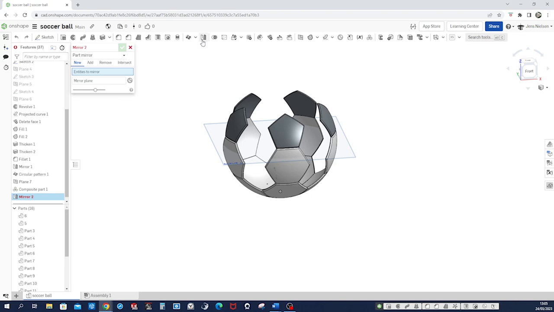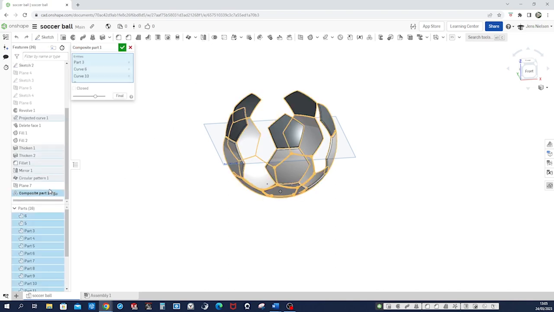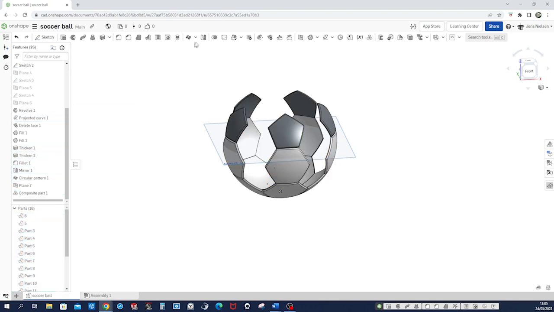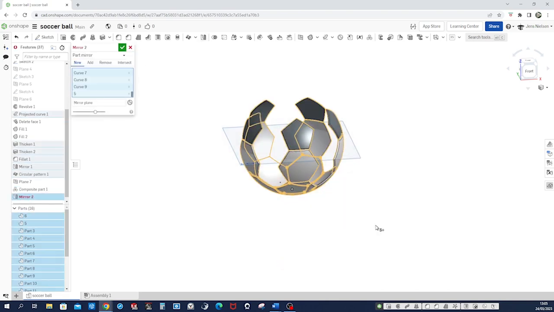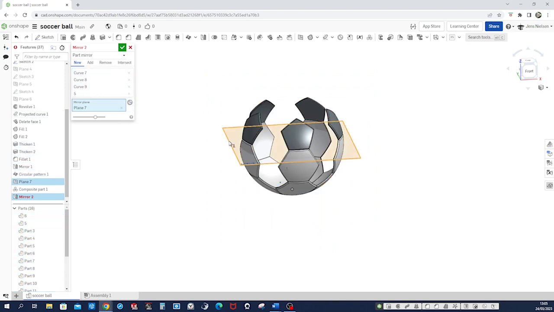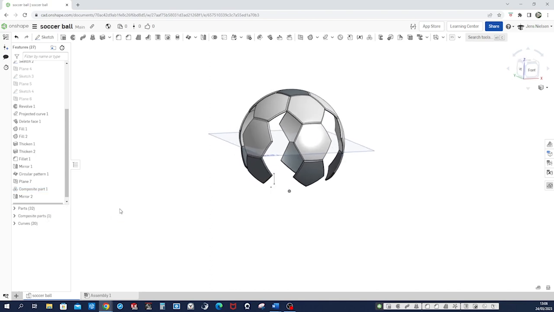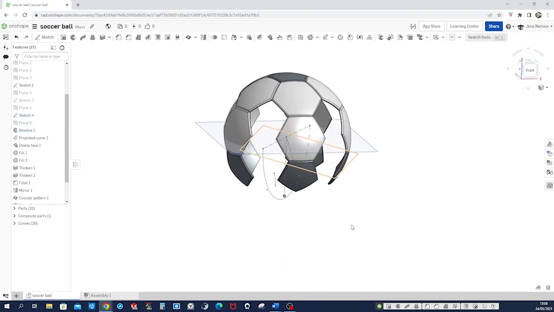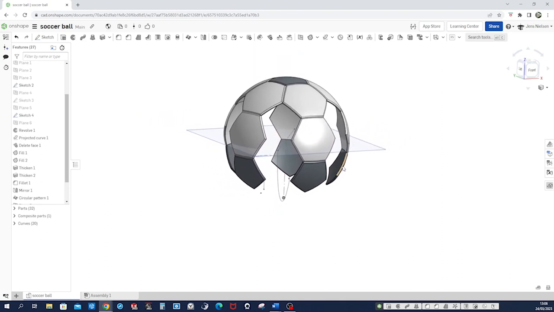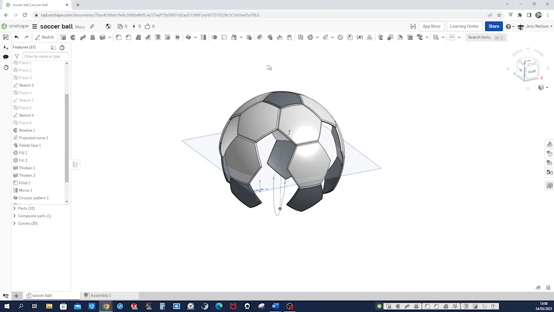Now, mirror. This. Mirror. All of those. Over here. See, that's what I'm talking about. And now we can just switch off the visibility here of the bottom part. And we still need that sketch. Which one? That one, right? Because we need to rotate all that. All this, those 36 degrees.